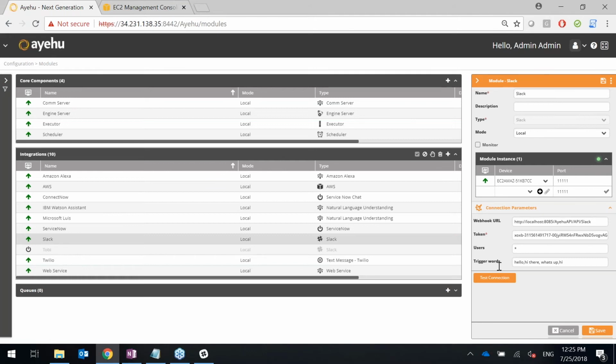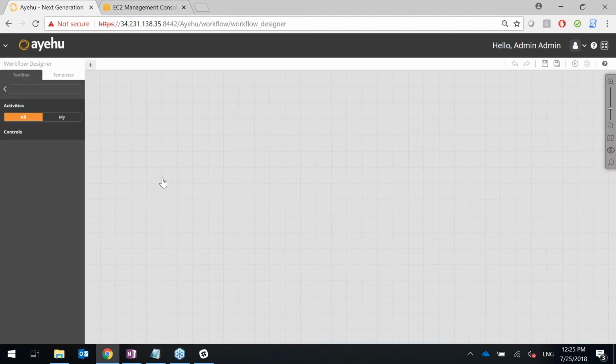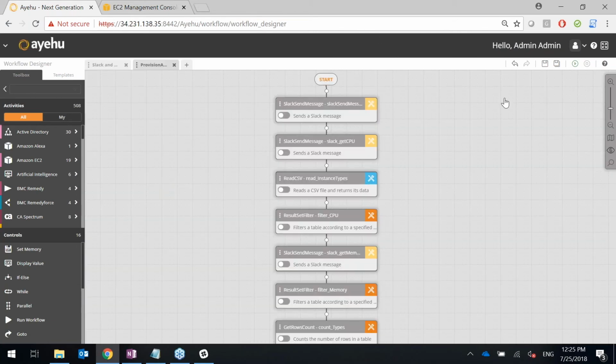Once one of these words is mentioned to the chatbot, our platform will pick up that message as an event, and if it has the trigger to trigger a workflow, the workflow will be triggered and the event will start that workflow in order to complete that specific process.